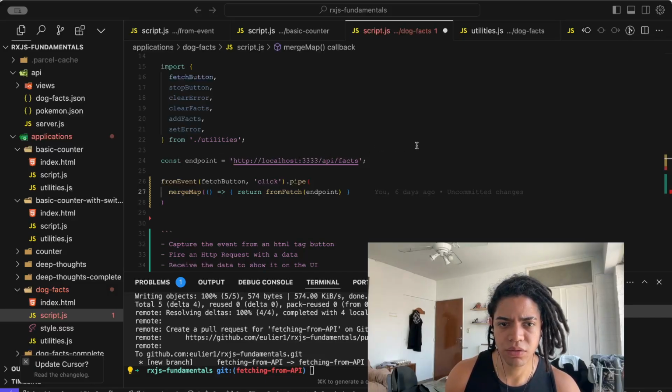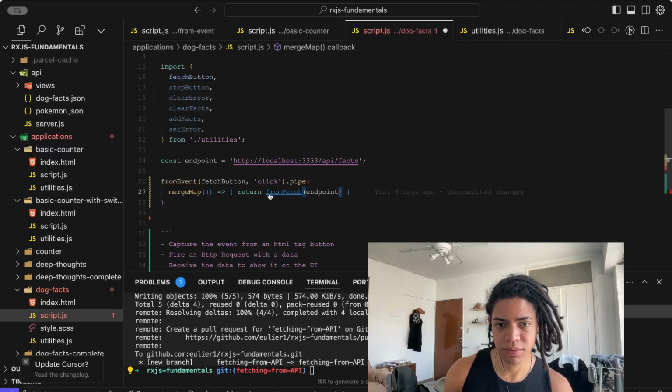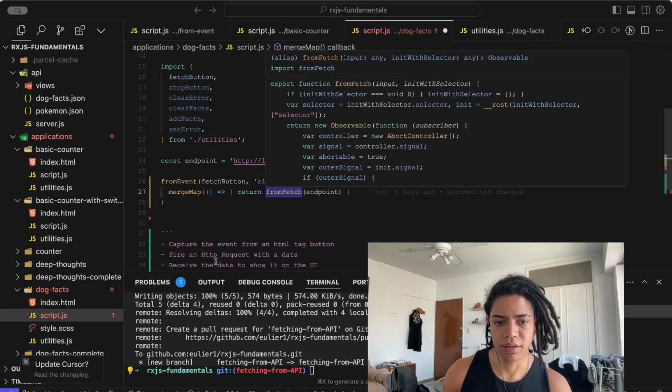Okay, so this is going to give you the value of this stuff that you pass here. So x interval, and then you can... okay, this is interesting. Basically what we're doing is creating an observable here.